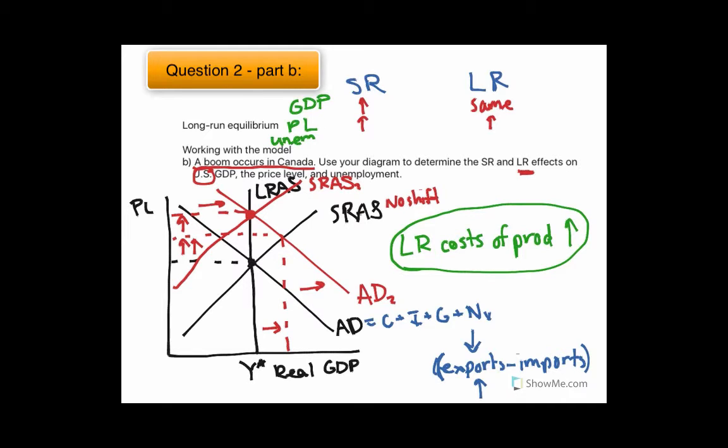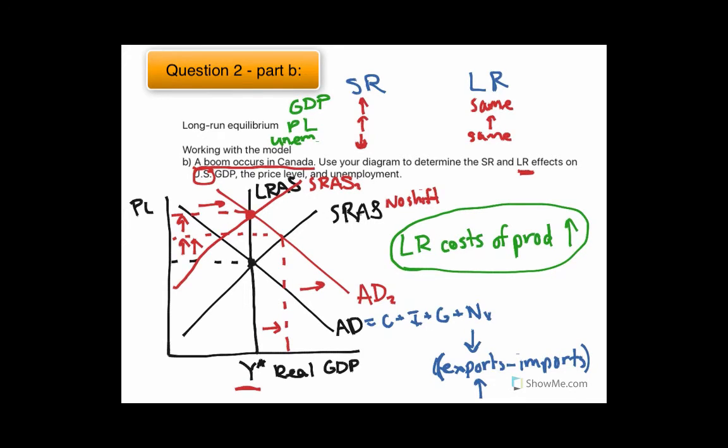And then finally we can look at unemployment. And that actually just moves sort of inversely with GDP. So as GDP goes up, unemployment goes down, because to produce more output with the same technology, you have to employ more resources and workers. And then because GDP reached the same level in the long run, then we say that output was the same in the long run. And that's why this is sometimes called the natural level of unemployment.